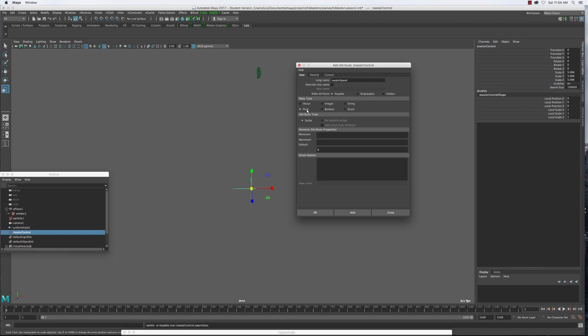Floats are just numbers. Vectors are 3 values, x, y, and z. Integers is, well, I'm not going to get into this at the moment, but booleans are 1s and 0s, you get text, you get all the things. What you want to place is numbers. I don't want to get you too confused at the beginning. Later, we'll be using everything, so don't worry about it. So floats are what you want. This is for the swarm speed.